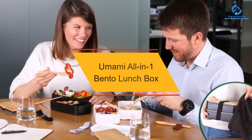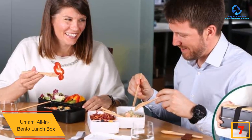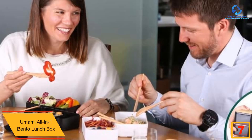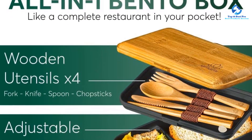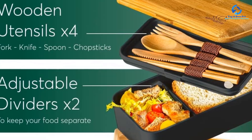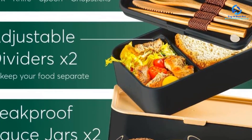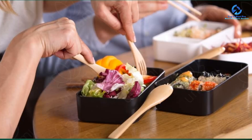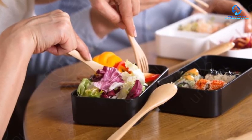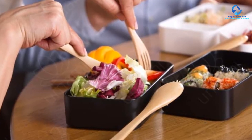At number 7, we have the Umami All-in-One Bento Lunchbox. With removable dividers and two roomy compartments, this bento box's classic design makes it easy to customize both your meal and the container itself. We love this model for lunch because it is perfectly compact, leak-proof, and includes two sauce jars. Another feature we appreciated during testing was the wooden utensil set, which came complete with a serrated knife, fork, spoon, and chopsticks. Many sets include utensils that are too small, flimsy, or otherwise unusable, but these are a good size and made of sturdy wood. Keep in mind that only certain color options come with the wooden utensils.